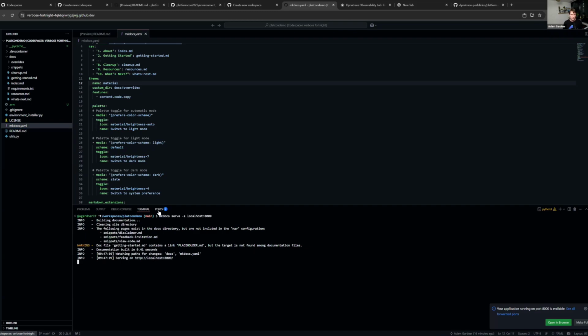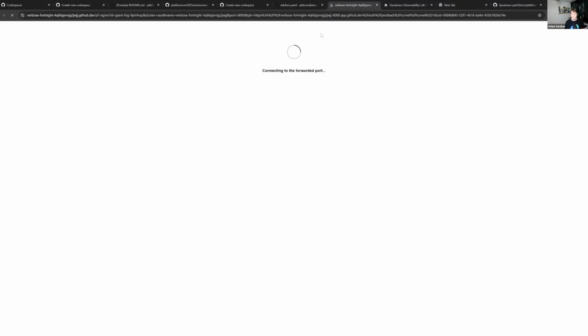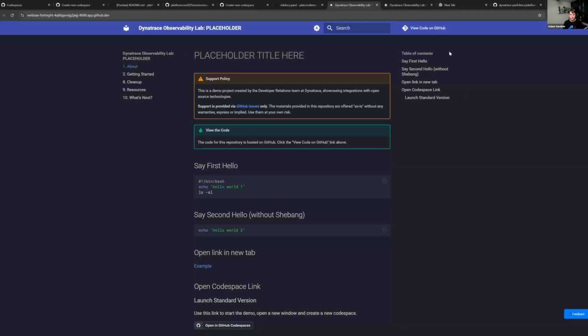Perfect. Now go across to the Ports tab and you'll notice a new port that has been opened, and GitHub has very nicely opened a new URL for us on port 8000. If you hover over that and click the little globe, there we go.